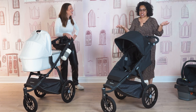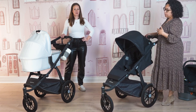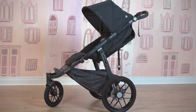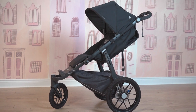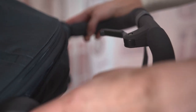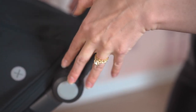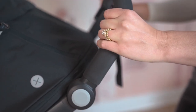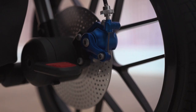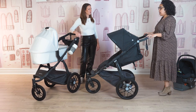So this is the Ridge stroller — this is our all-terrain, it's a jogger, meant for those who are off-roading, maybe doing a little bit of running, who want serious tires because they spend a lot of time outdoors. We'll take it top to bottom. First off, the handlebar is height adjustable — you're just pinching in here to adjust. One of the very unique features of the Ridge is a disc brake. Up top here there is a handbrake that you squeeze, which connects to a disc brake down below. If you're running with the stroller, you're going to be able to come to a very quick stop.